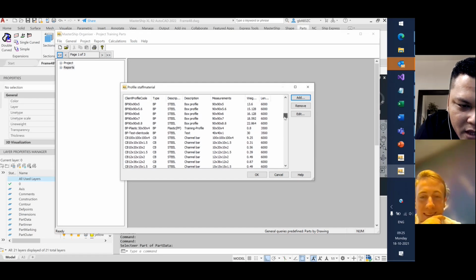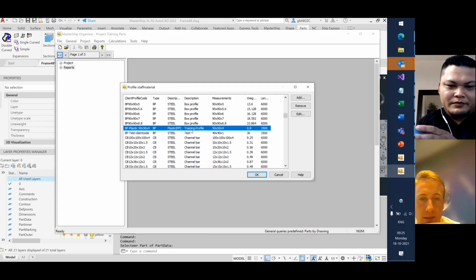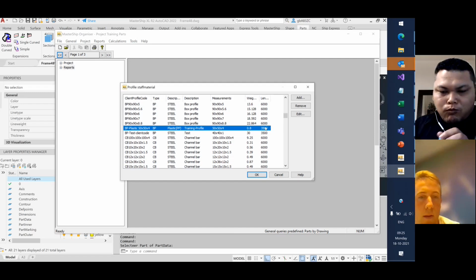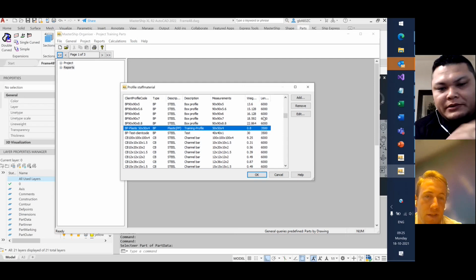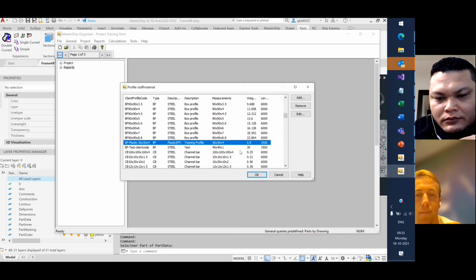You saw it? So here it is now. The box profile is made out of plastic, 50-50, and we have a length of 3500, while all the others are 6000. 6000 is a very standard length, but I would like to show 3500 here. Then we say okay.